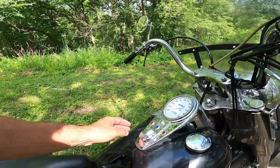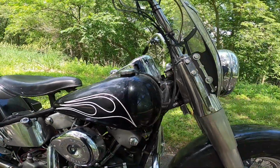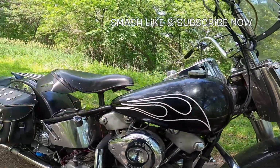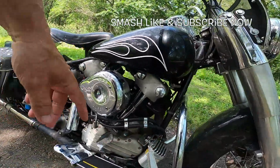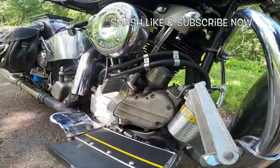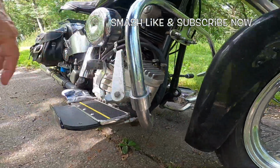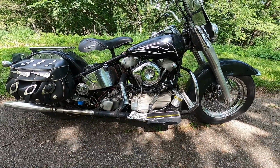2 separate tanks, so you pop off both to fill it, I suppose. There's probably a tie-in in between, but it's probably a small hose. He had the flames pinstriped on years ago. Like I said, he's got the Super E-carb, the S&S Super E-carb. He's got the external oil filter here, I think it's a Micron or something like that, but you wash it out, you don't replace it.